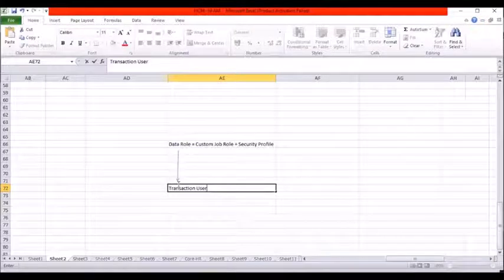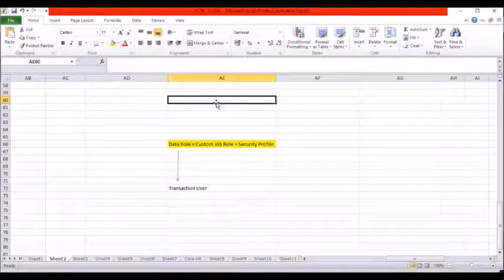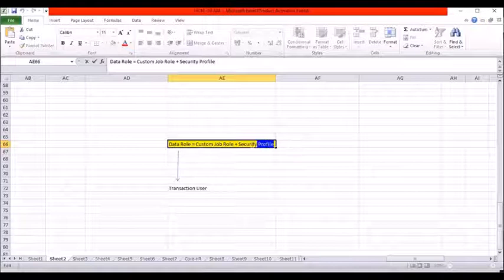So the first step before starting the module will be to create the data roles. The data roles will be associated with that. Then only can I run the payroll or see existing payroll information. Okay, data role is mandatory to do the transaction. Okay, but in the case of setups, we don't require a data role. If you have the FSM access, we can do the setups. Okay, so now we have the security profile. I need to create this particular custom job role.